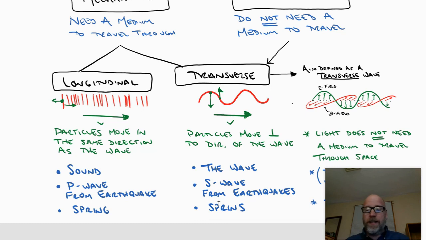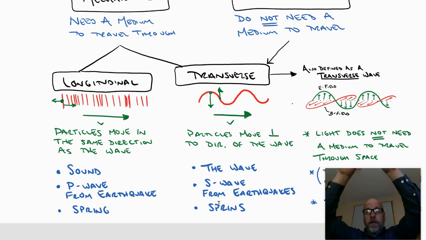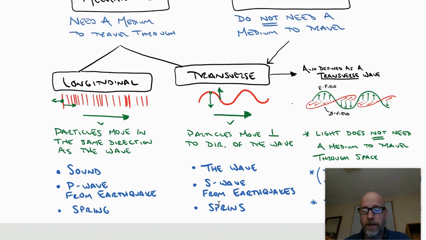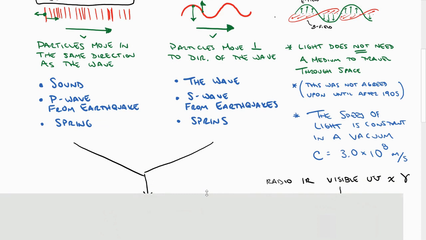Transverse waves. A great example is the wave. If you're at a game and everybody stands up, right now we could do that in class. You ready? All right. We'll start with you, Kendall. So, it kind of goes up and then down, and then we have Megan, Tyler, who's next, Patrick. And then we go across the line, Serena, who's after that. Oh, that's right. Josie, Tessa. And finally, at the very end, we'd have Hannah. The rest of you who aren't sitting in that row, sorry, you're just, you're left out. But the wave, S wave, which stands for secondary waves, and springs. I forgot the G. So, we're working down.